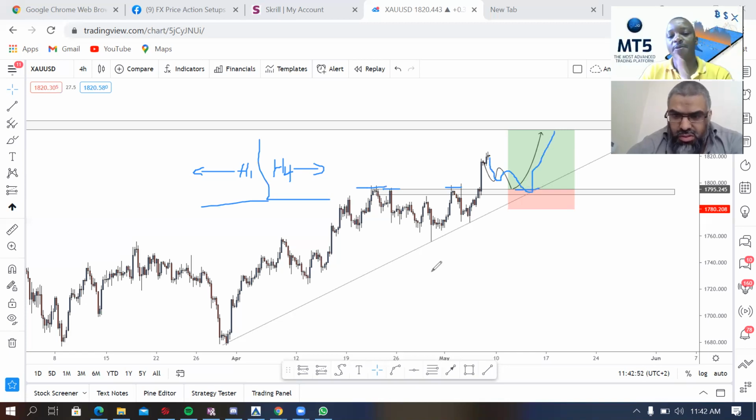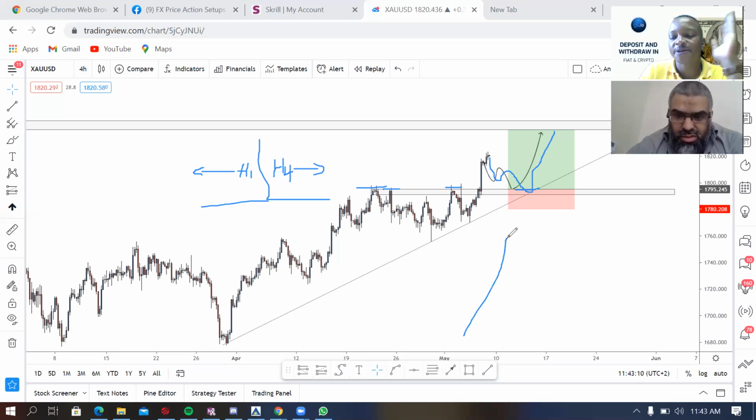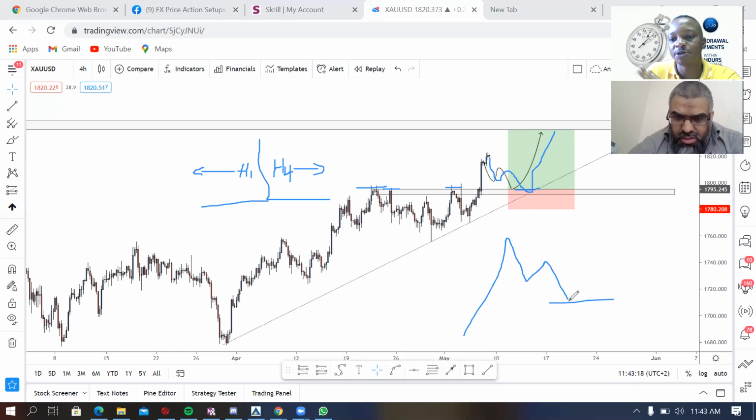Remember, today is the first class with you, Nick. I'm gonna try to include everything that I know, and everything that you don't understand, we'll keep on going over again and again. So remember, if you see an impulse going up like this, the retracement should be a correction, something like this, before price pushes up. So your buy entry will be here.